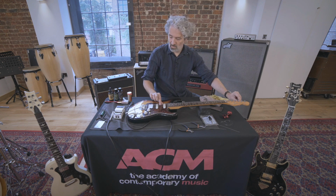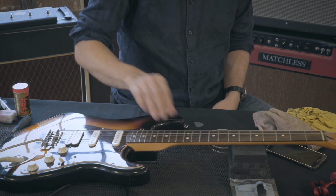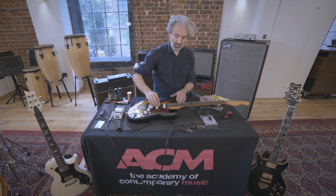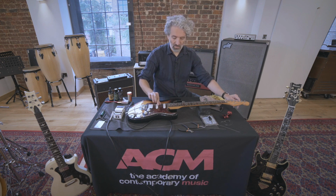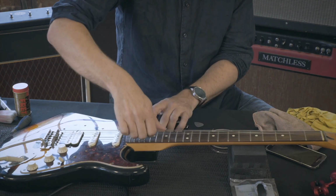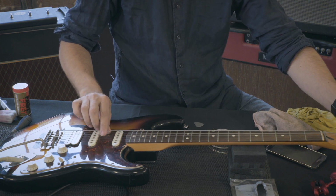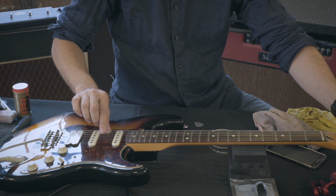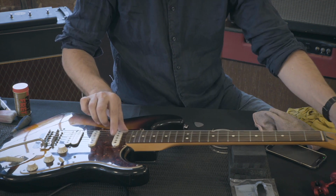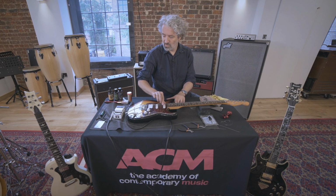So back up to the G, and I'm going to do the same again. And actually, I'm going to keep this going until it stops going out of tune. And you can see it's not dropping as much as it was. We're almost there. You don't want to overdo it, because then you'll have added a sort of over stretch or over hysteresis where you can never return that string back to where it should be. Almost there.